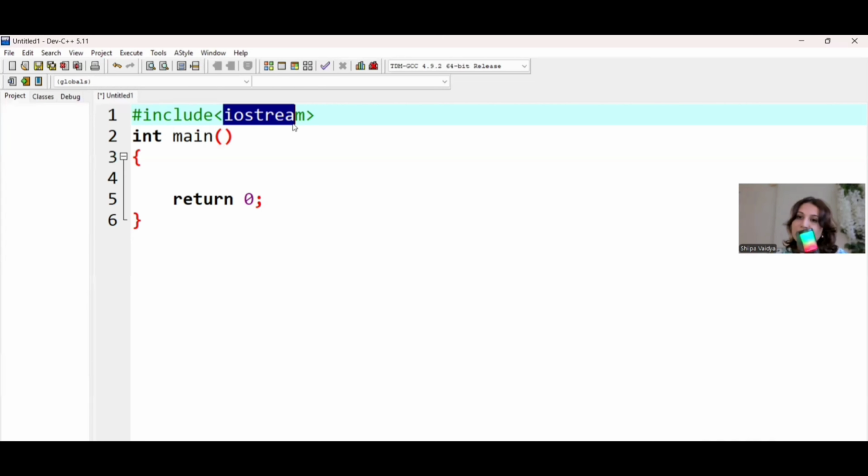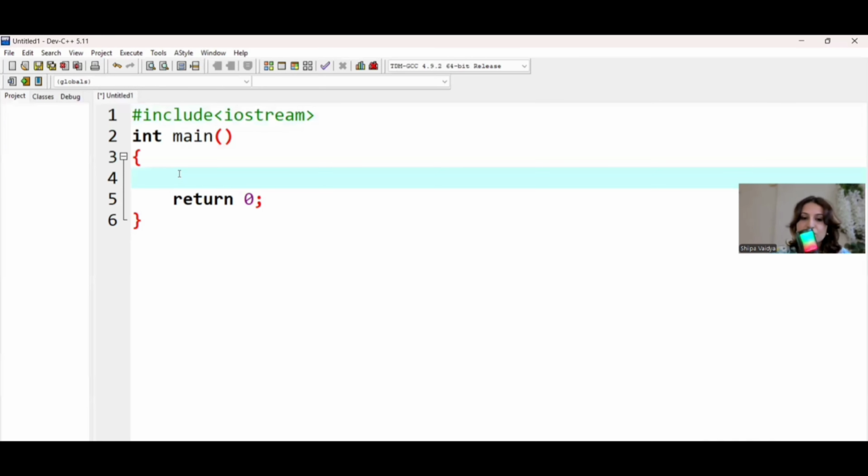So that welcome message, if you want to show it to the output, you'll have to use something called cout, which will be printing the data from your program back to the output screen. Okay, so something that will appear onto the screen is called output. Something that is seeking an input from you will be the input functionality. So here we have something called output. That is nothing but std. In the namespace std, we have something called cout.